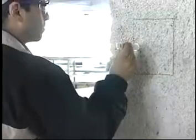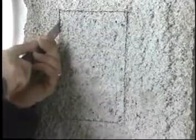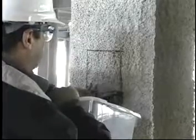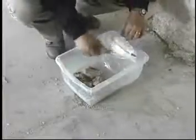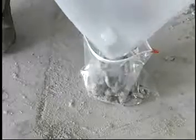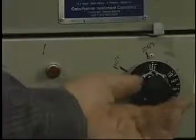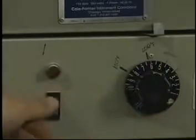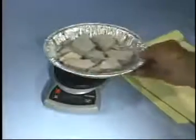Measure the thickness at 12 points within the area. Cut through to the material surface where the surface was scored. Without losing any material, carefully pry the test area from the substrate into a container and place in a plastic bag. Dry the material in an oven at a temperature of 109 degrees Fahrenheit and a relative humidity of no more than 60% until constant weight is obtained, when weighed at 8-hour intervals.